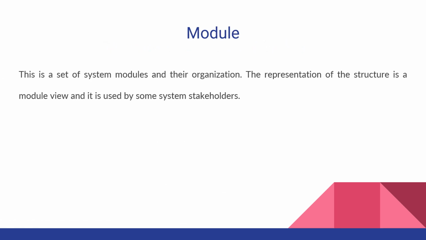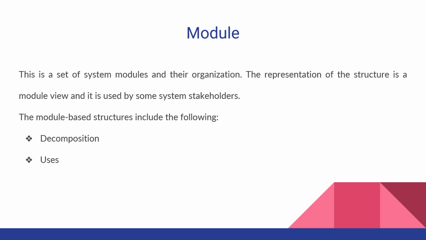Module. This is a set of system modules and their organization. The representation of the structure is the module view, and it is used by some system stakeholders. The module-based structures include the following. Decomposition: these modules are related by the submodule-of relation. Uses: the units of this structure are modules, procedures, or resources and interfaces of modules. These units are related by the uses relation.